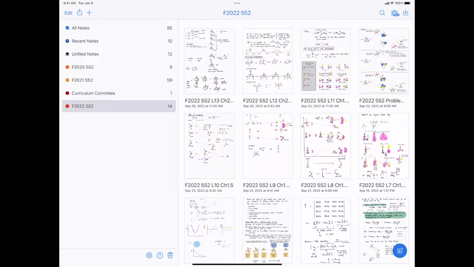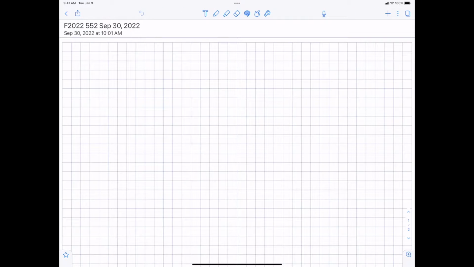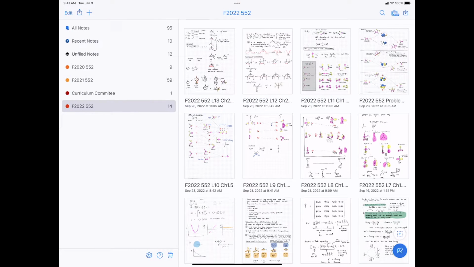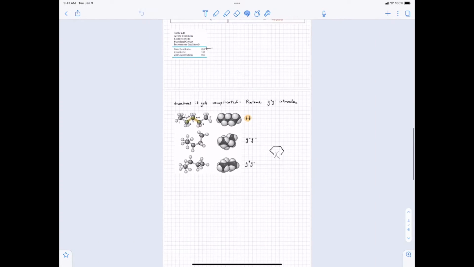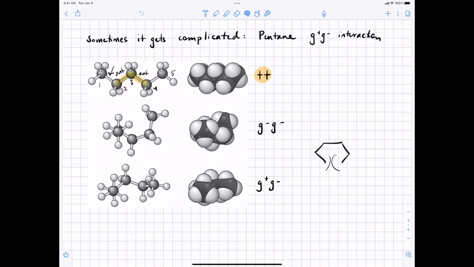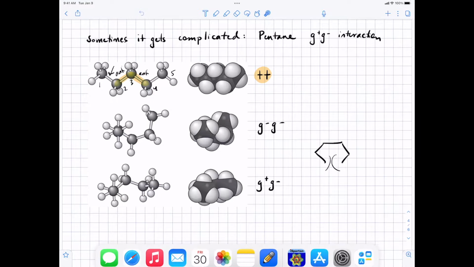All right, we're gonna continue our discussion of strain. Last time we spent a lot of time talking about that. Started talking about steric strain, and we came up with the fact that if you have a more complicated molecule than butane, you have to worry about conformations about multiple bonds, and that if you have the gauche plus gauche minus conformation, you actually put two methyl groups sort of bumping into each other.